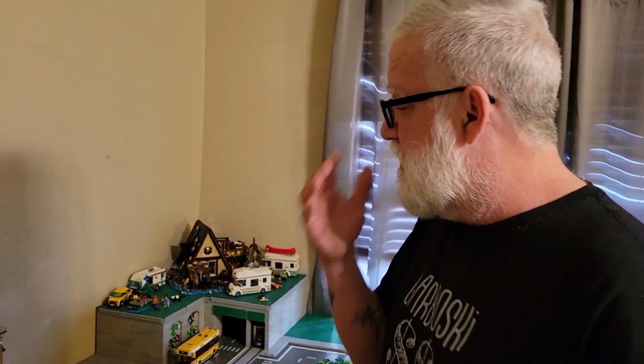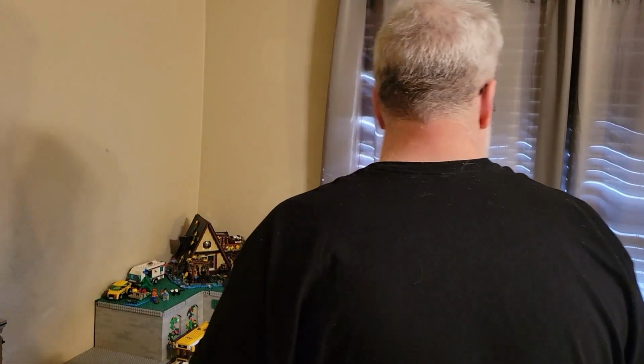So now we get into the new area. And I have some sets that I honestly didn't think I was going to get to use, and I'm very excited about them because we're going to be making kind of a suburban residential part of town. We got a lot of people here and a few apartments, so we got to start shoving these people into houses. All right, so we got 30, 40 people deep sleeping in the living room. It's going to be a fun time.